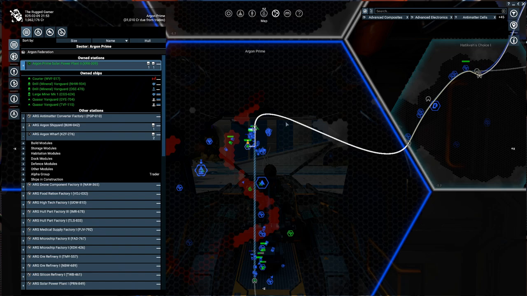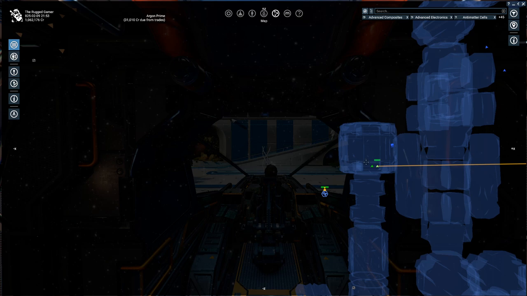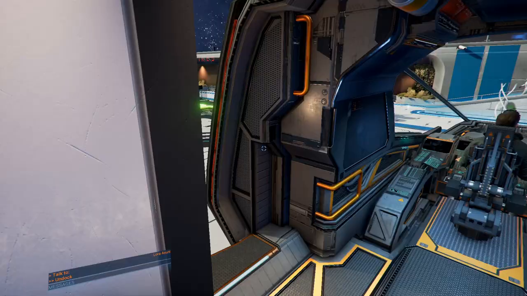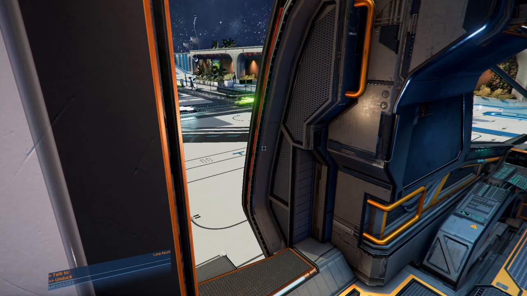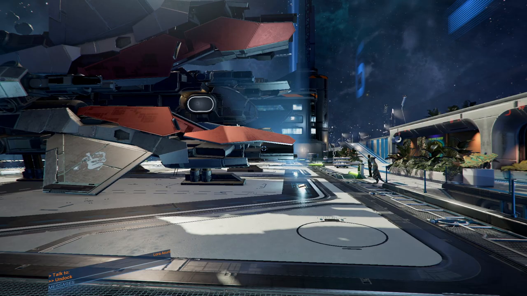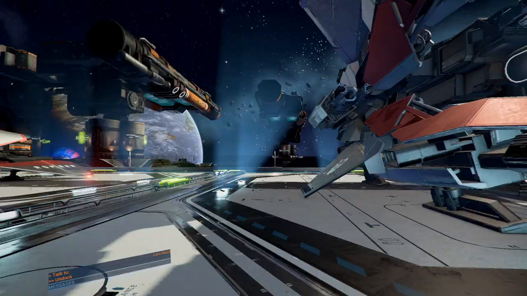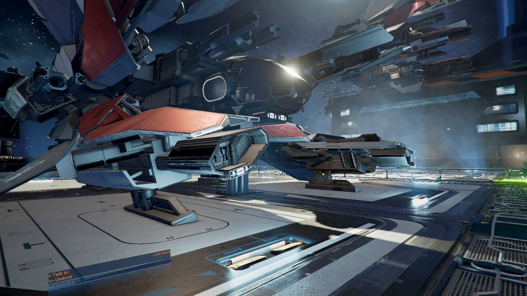I also want to show off the new ships that we've got, which they'll be in. Oh, I think they're already in. It looks like one of them's actually right next to us. That's nice. There it is. Look at that. This is a heavy fighter, so you can see it's much, much bigger than the one we're in at the moment. There you go, there's two of them.